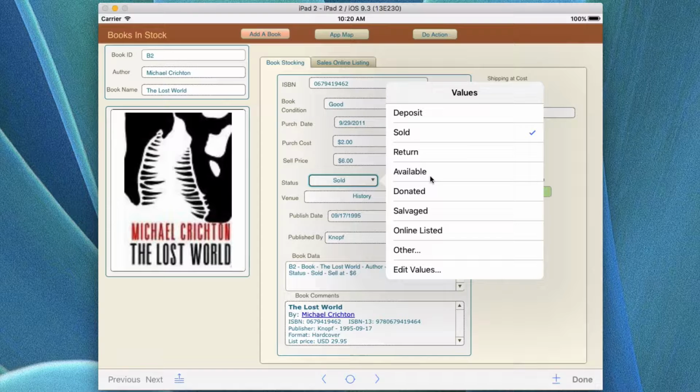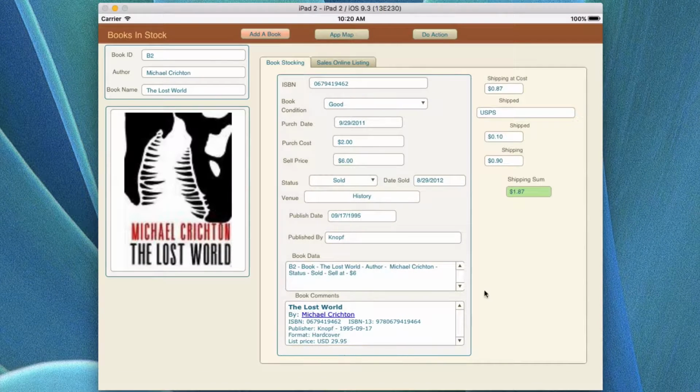If it's available, you want to indicate it's available. If somebody's just returned it or is going to return it, you want to indicate it's returned. Sold is obvious. Deposit is if somebody's paid a deposit for the book but has not picked it up, and that should be a non-refundable type of situation. And then you have other, and you can state down in the comments exactly why it's an other book. And you also can change the values by editing them like we did in the last field.